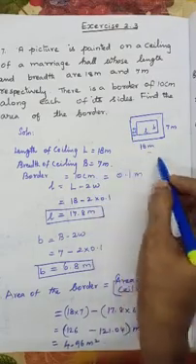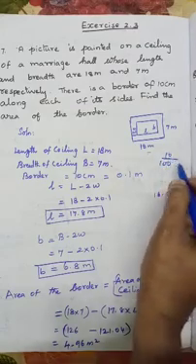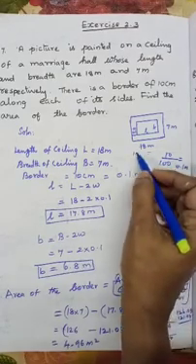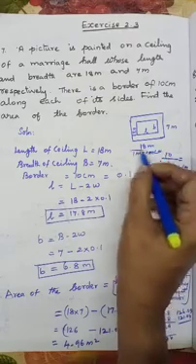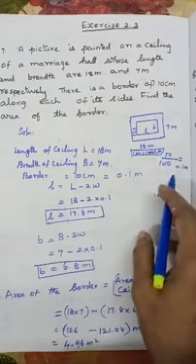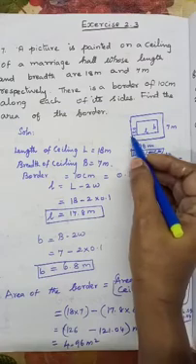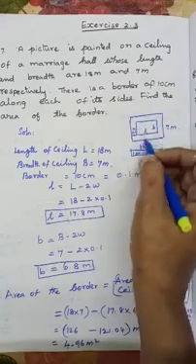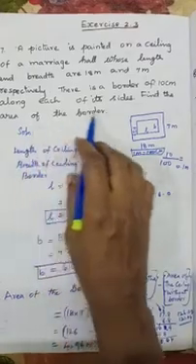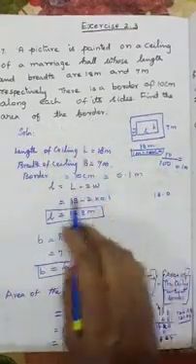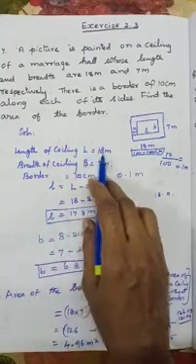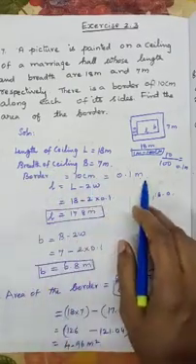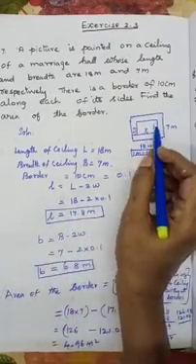So you can write it as 10 divided by 100. You have to change this centimeter to meter. So 0.1 meter. How? 1 meter is equal to 100 centimeter, isn't it? So 10 by 100 is equal to 0.1 meter. So the border has 0.1 meter width on all the sides. We have to find the area of the border. The length of the ceiling, capital L, is 18 meter. The breadth of the ceiling, B, is equal to 7 meter. The border is 0.1 meter.